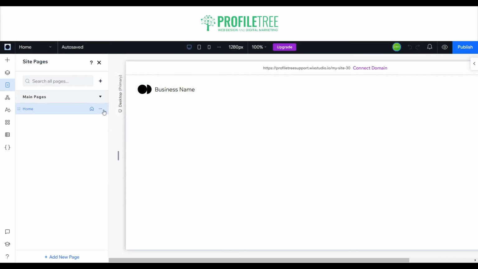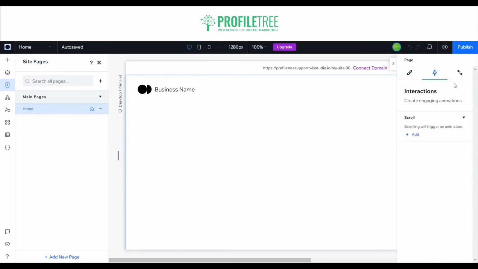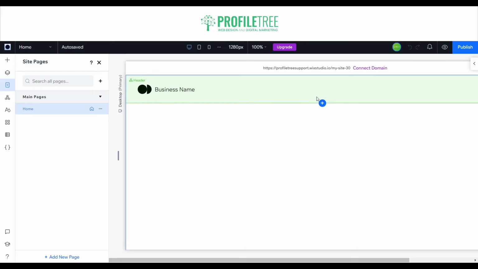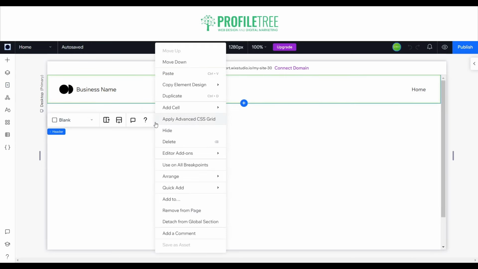So that's our main page, and you could actually edit that page if you want to. So that's easy enough. You've got your hover interactions as well. So if we scroll, you'll add like a trigger of some sort. So it's more or less a mixture of the actual Wix editor and Wix itself.